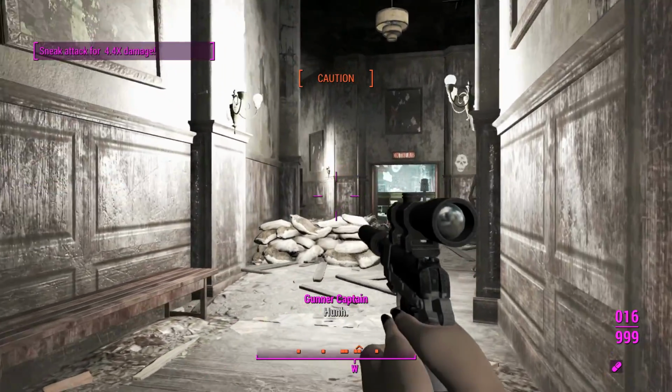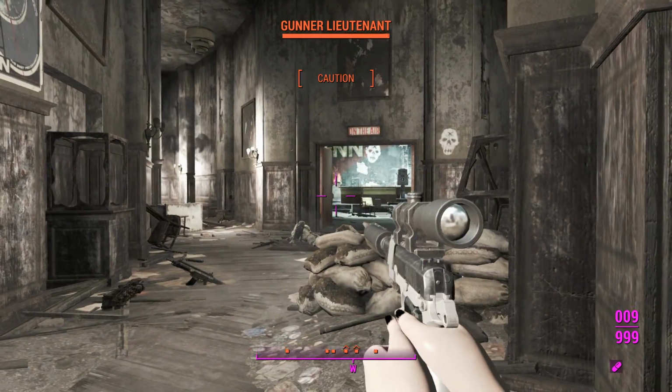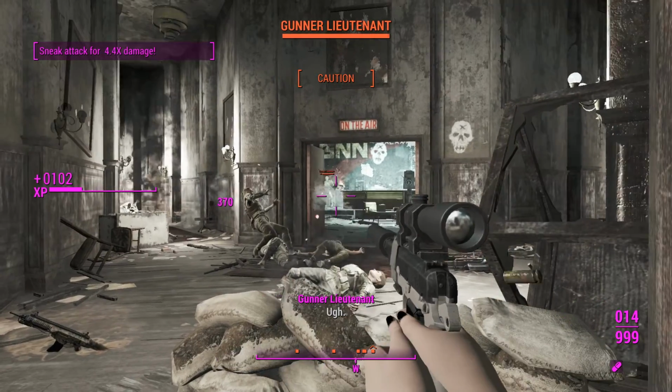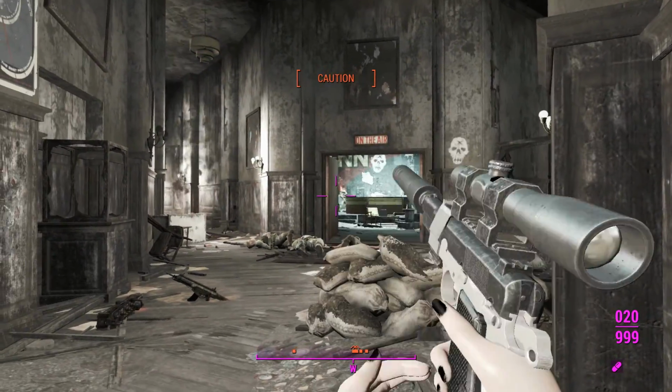So not even using the scope, this thing is pretty great. I think the stock is actually a really good upgrade, simply because your sight isn't thrown around at all. You can pretty much lay down fire as easy as this. Okay, we'll scope in for this gunner because she's a little bit further away.